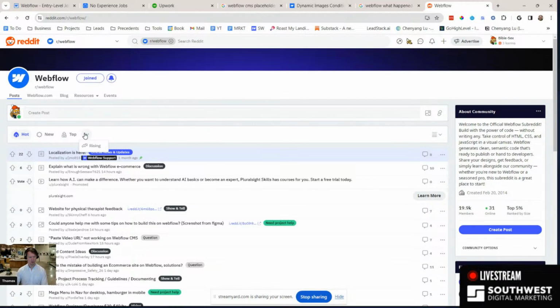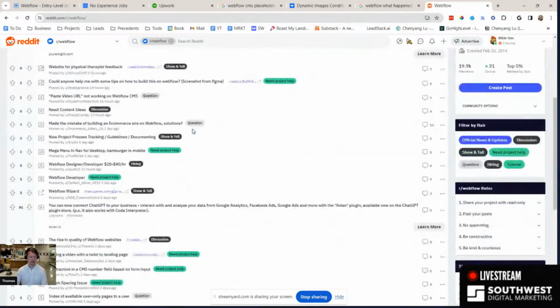If you search, can't search in Reddit. Dang it.